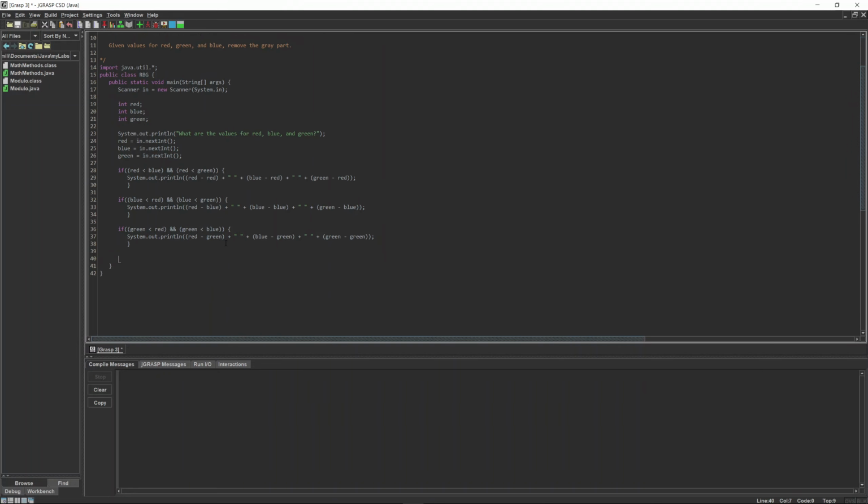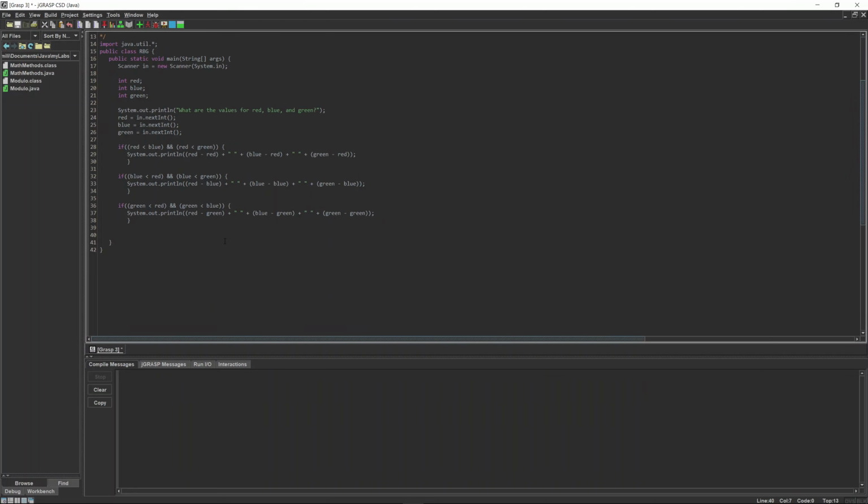Okay. Now for the next three if statements, our Boolean expression is going to contain whether two of the values are equal to each other and are less than one greater value. So if red and blue are equal to each other and they are both less than green, then we're going to subtract either red or blue from all three values.